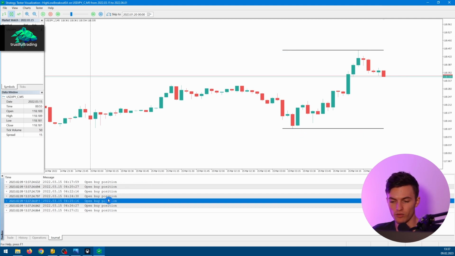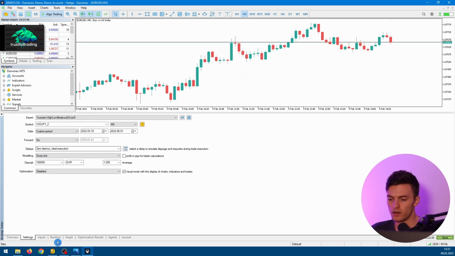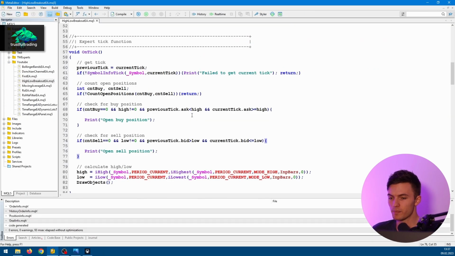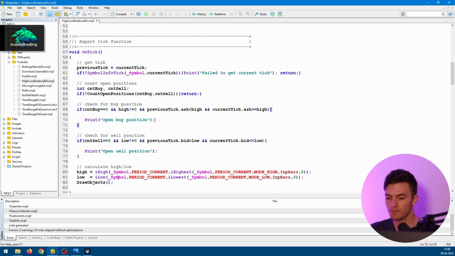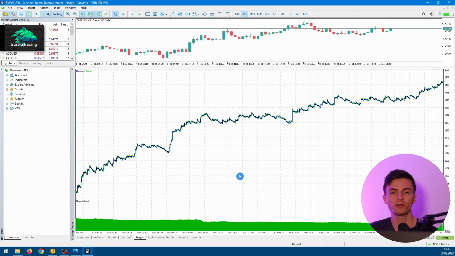And now in the next step, of course, we would change this print statement here to actually open a position. I think that's it for this part here. We will continue in the next part. So we will add the code to open positions here, and we will also add additional components so we can get a backtest like this one here over the last 10 years with the strategy.